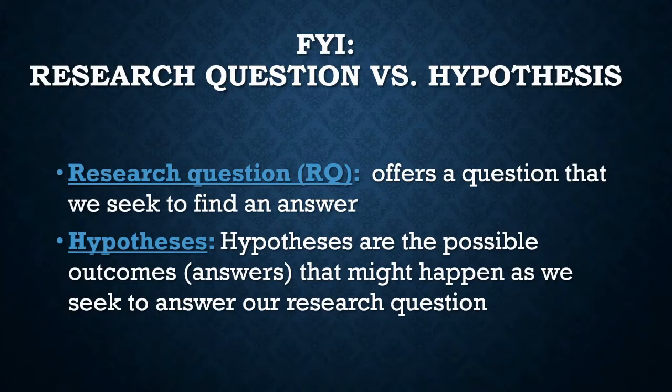A lot of people seem to have questions about the differences between a research question and a hypothesis. A research question is the question that we're seeking to find an answer to. It's the overarching question in our research that we're hoping to answer. And when we have been very distinctly clear on what our research question is, from that we can develop some hypotheses. Hypotheses are the possible outcomes or answers that might happen as we seek to answer our research question.